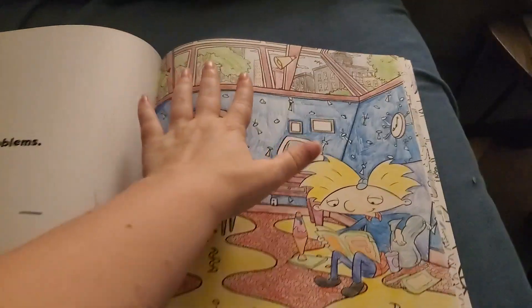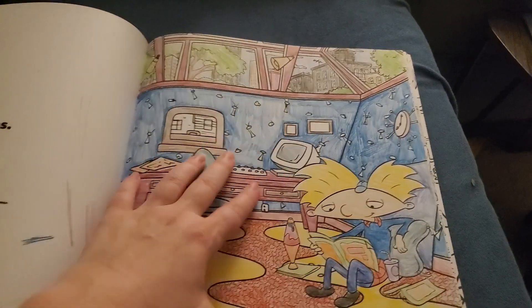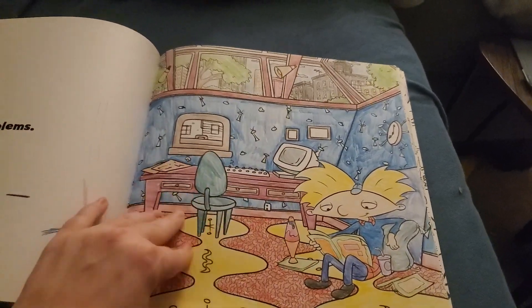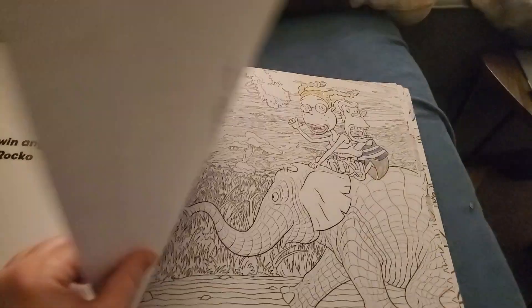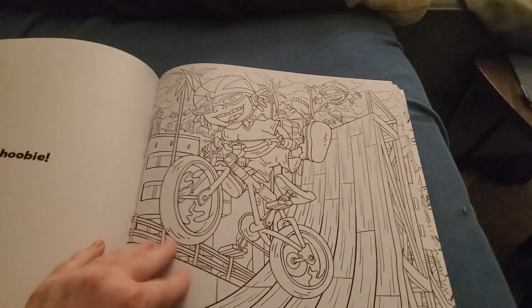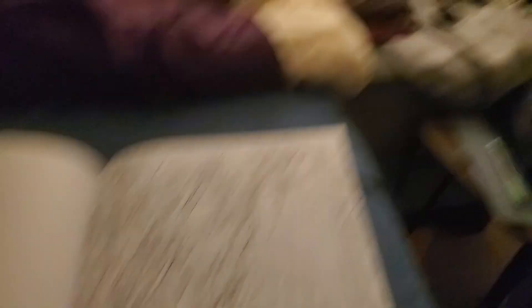I did this whole page. After you use colored pencil, you can feel it — it doesn't feel like crayon, it feels like smooth crayon. There's Rocko's neighborhood of the suburbs. There's Eliza and Darwin. I need to color Otto later, but he's obnoxious and I don't want to color him.